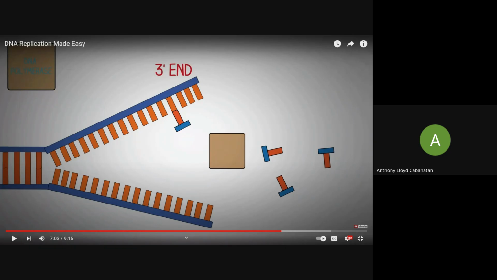Ngayon, kapag may template na tayo, new nucleotides will attach to those new templates, di ba? Tulad niyan, yung may mga letter T, those are new nucleotides that will attach to the template, creating a new double helix, no, double-stranded DNA. So, pero syempre, it will follow pa rin yung ATCG, adenine thymine, tsaka cytosine guanine na tawag dito, combination. So, let's proceed.